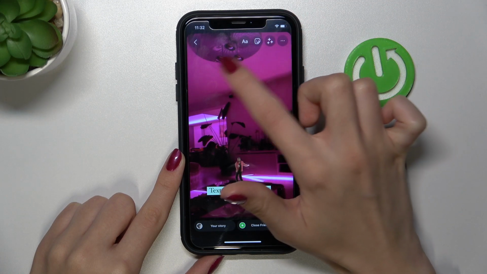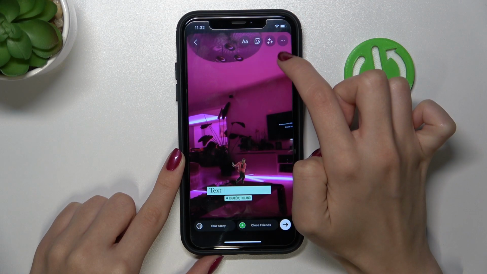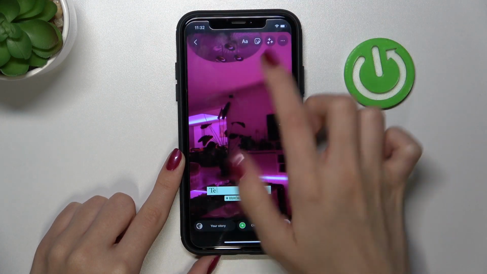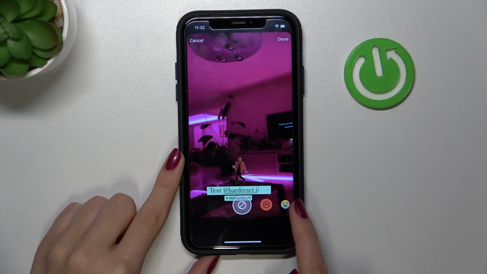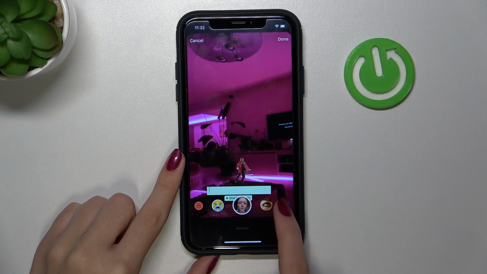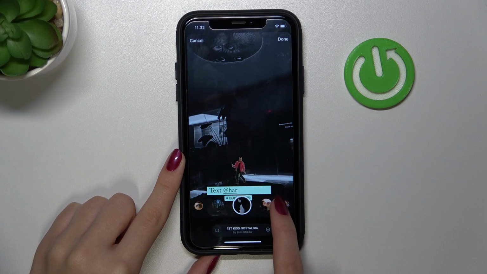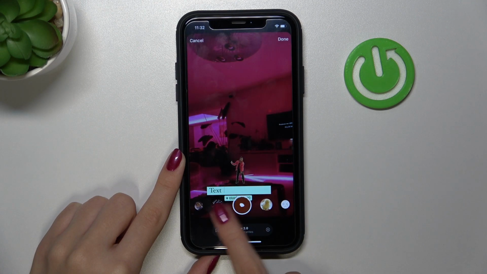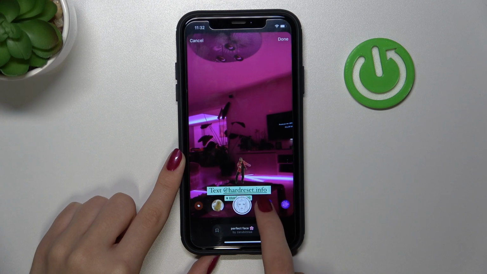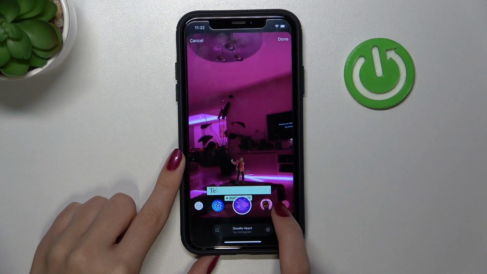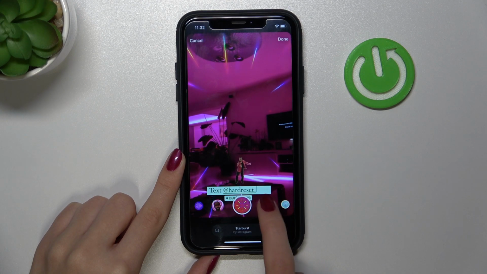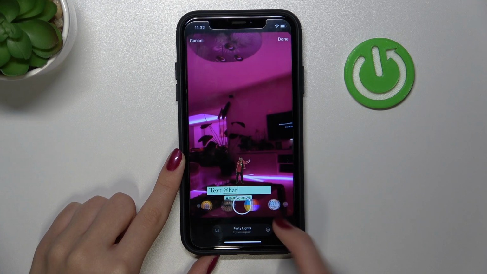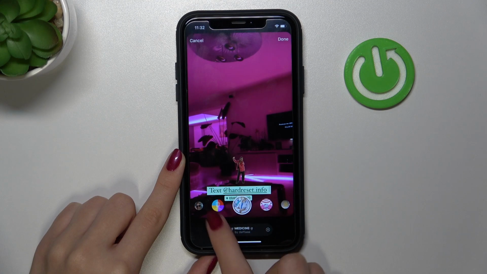Later, the third option at the top is some additional mask, some additional effect for the whole story, so let's pick on it. So as you can check, this is our effects menu. You can smoothly switch between these effects, but remember that this menu isn't whole. So if you really like some effects, you probably are not able to find them here.